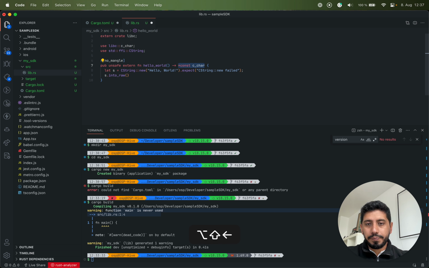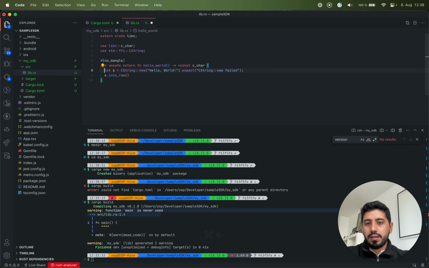And here we have our c_char const, and we're telling it this returns a pointer, right? So when we call this function from the C code, we will get a pointer, and then we can just cast it or try to read it as a string, right? It will read all the bytes until it finds a null character.